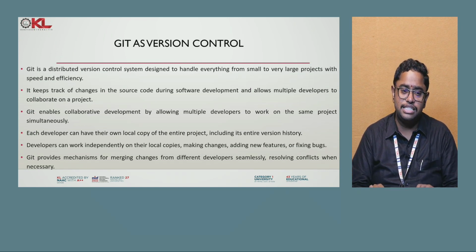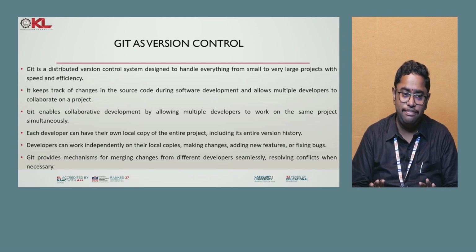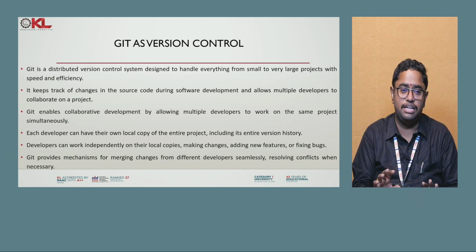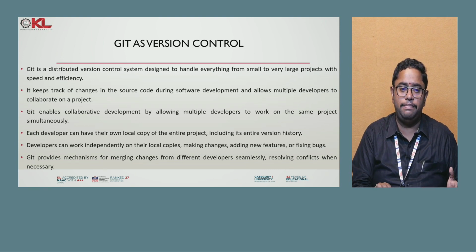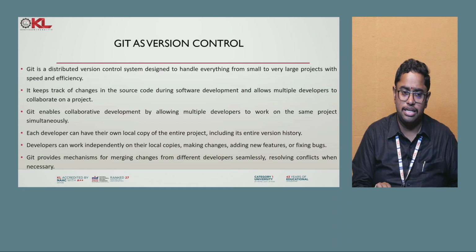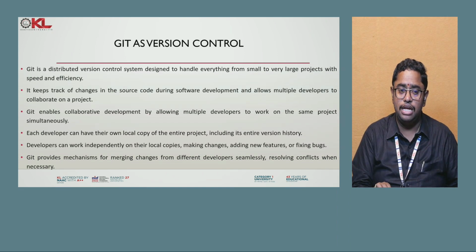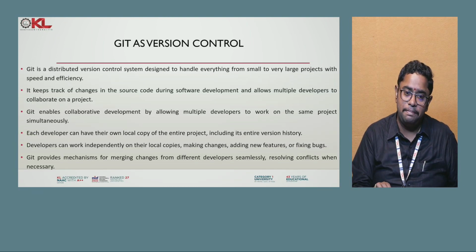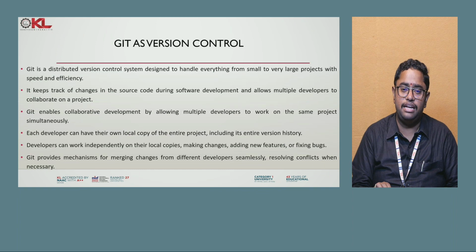The greatest and most beautiful part here is that every developer can have their own local copy of the entire project, including the version history of that project. For example, if we are going to update a project or a website which has existed for a long time, then from the starting version of the website till today, all the versions we have are going to be available in Git. And we can also have a local copy of this project.